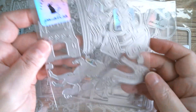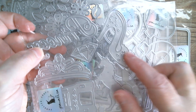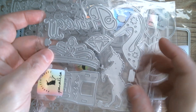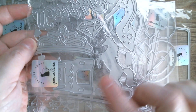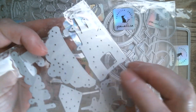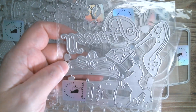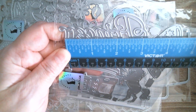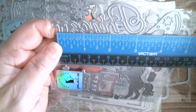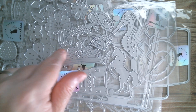Next up we have some icons which are very princess-themed. You've got the sort of Cinderella slipper, the princess word, diamonds, a tiara or crown, unicorn, and a castle. Those are a great size. The biggest element is the princess word — if I measure that, it's three and a quarter inches.